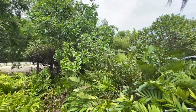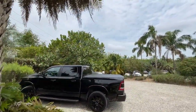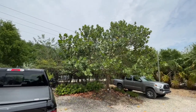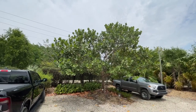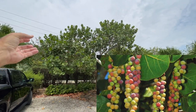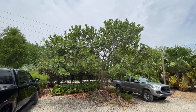Well, we got our sea grape, which is a coastal native that I've talked about in some of my other videos, which is over here. But you know, we can grow it pretty much anywhere in Miami-Dade or the South Florida region. Very popular. Can get a little messy. It gets these wonderful grapes. They come out green and then they turn wine red, purple sometimes. And then they drop and those are the fruits and they can be a little messy.